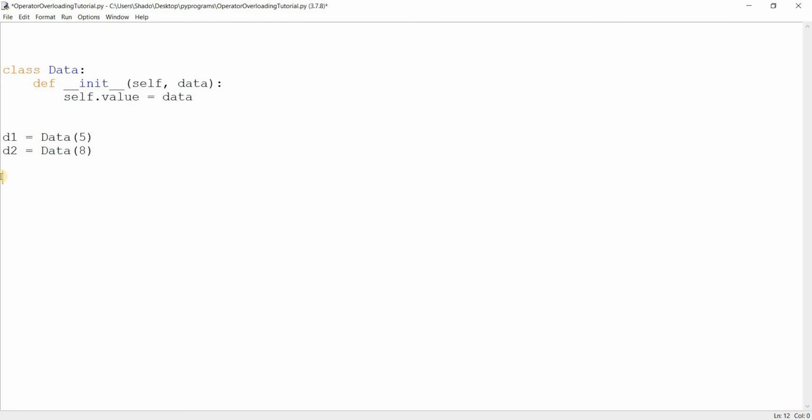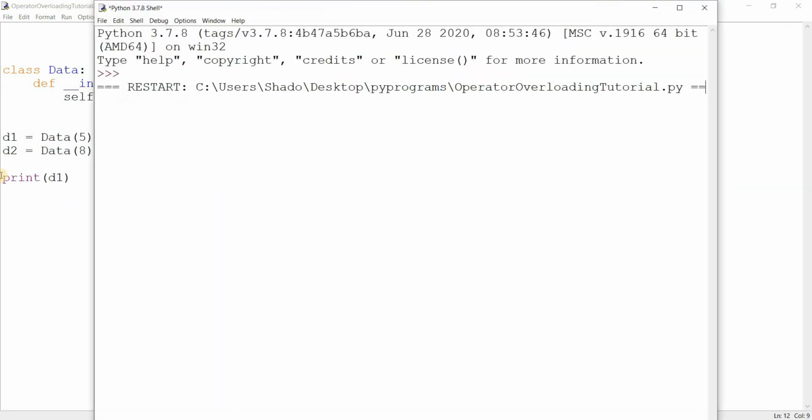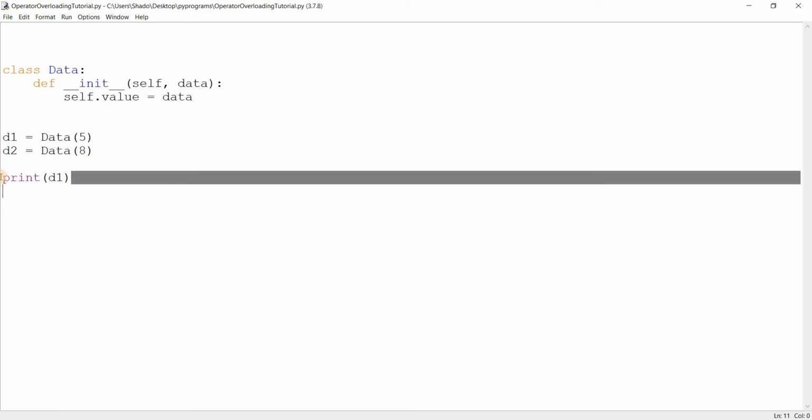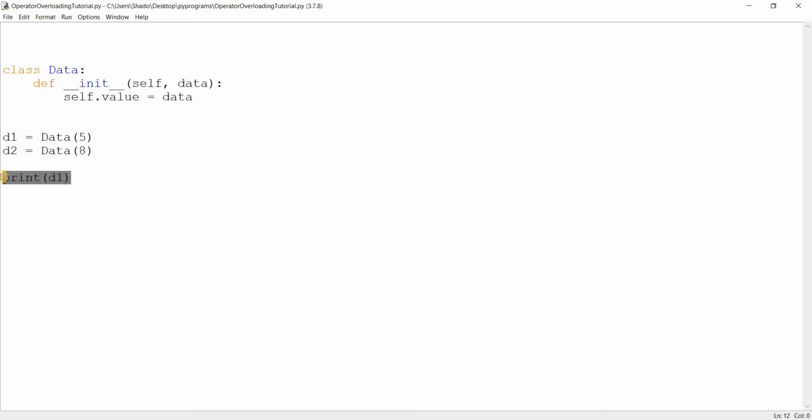Another very common error is this. Let's say you want to print out d1. Now what this does is print out this thing over here, which is basically information about the object. Now, is this any use to you? Is this what you wanted? No. Chances are what you wanted was to have the value printed out, which is 5. You wanted that printed out, but that's not what happened because the operator behavior is something else.